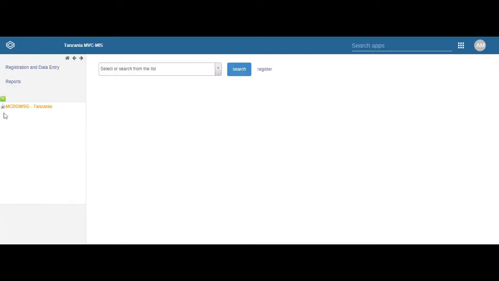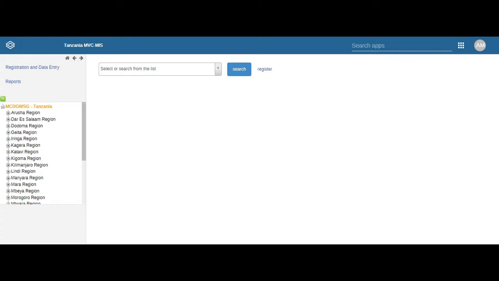From the interface that appears, specify the area where the case has to be registered by clicking on the organization unit tree at the left-hand side of the interface and selecting a village level. Note that you should select a village level because cases in the DCMS application are registered at the village level. For example, I'll select one village from the Dodoma region, Bahi District Council, Babayu Ward, as Sanje Village.